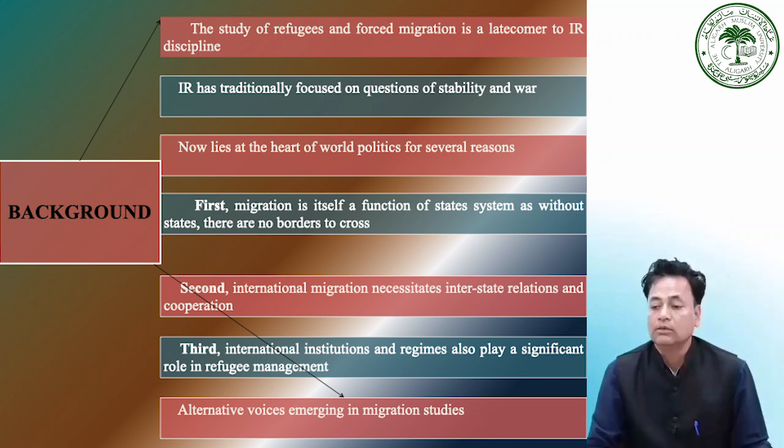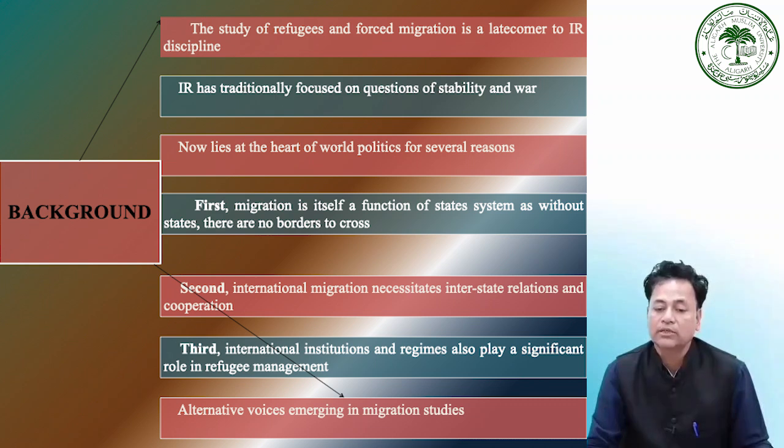It's not that the migrated people just cross from one state to another; rather the states are also directly affected by this, and to deal better with the situation there is a need for multilateral cooperation by the countries. So if something happens in Syria, Iraq or Afghanistan, it's not that only these two or three countries would be affected. Rather, Pakistan is affected because of the Afghanistan problem, Iran is affected because of the Iraq problem, and because of the Syria problem countries like Turkey and others are also affected. So it's not a question of only one country or the other. Most of the countries living in the neighborhood are also affected by these kinds of developments.